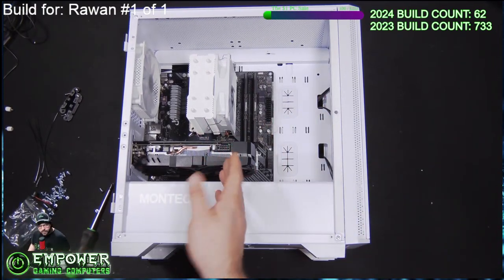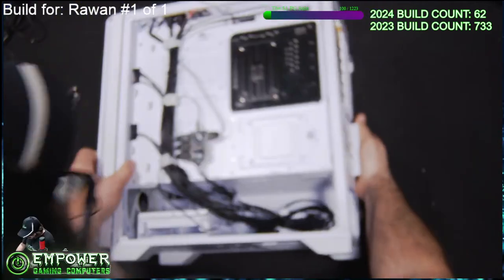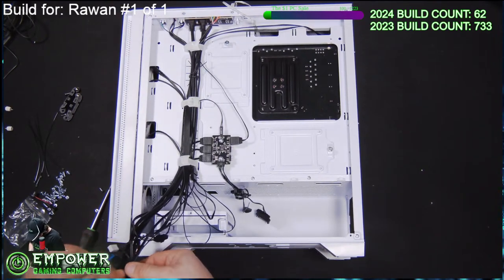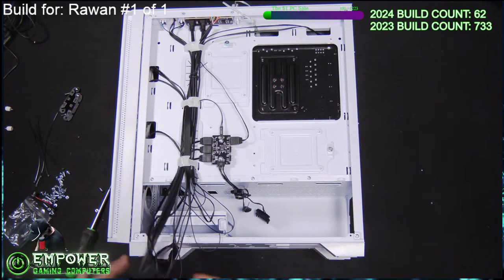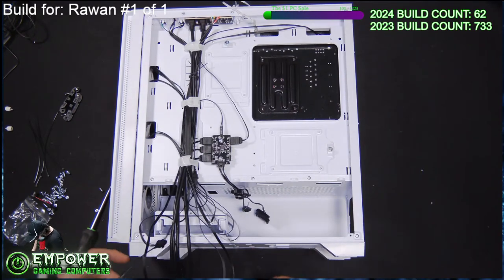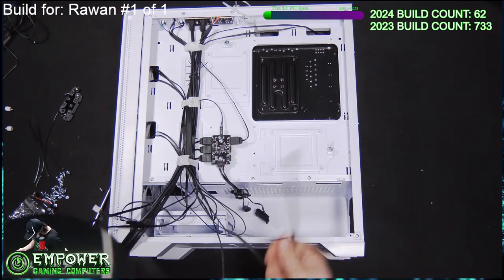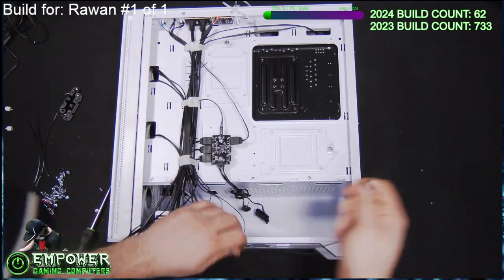All right, so next up, we have to drop the power supply into the backside and get some of these, you know what I forgot to do? Because I'm an idiot. I'm very special, guys, I'm sorry. I forgot to plug all this in before we put that card in. So I might have to pull that card back out. My hands are just too fat to reach the bottom of the case. We'll see. I might be able to get it. I forgot these, what am I doing? I'm special. It's okay.